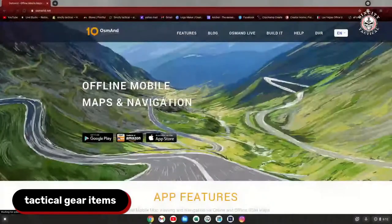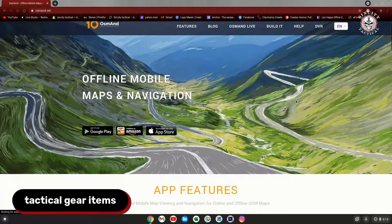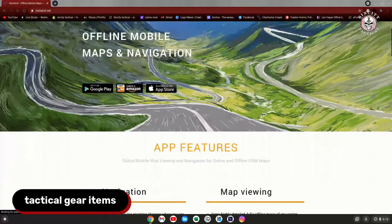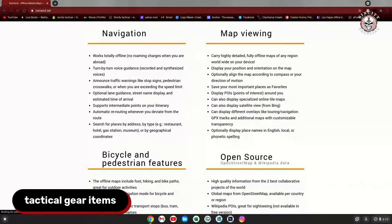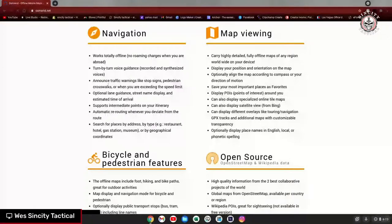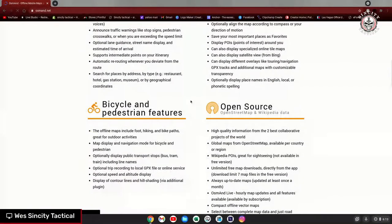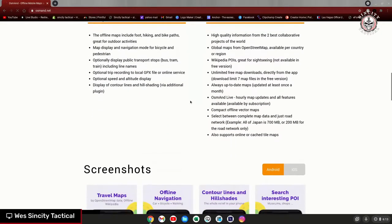What I'm using it for myself is just in case of a grid-down type scenario where I can still have my maps and routes on my phone with as accurate information as possible. My favorite feature is you can download entire state maps as one packet. For me, I have Minnesota and Wisconsin downloaded, so I could pull up a map down to the nearest gas station in the metro, or get a route to the back porch of one of my family's houses up at the boundary waters.